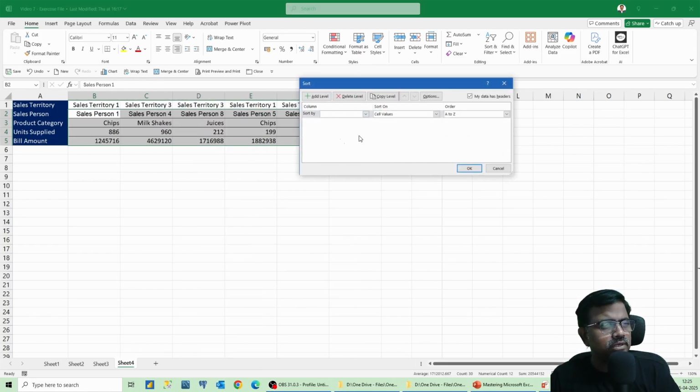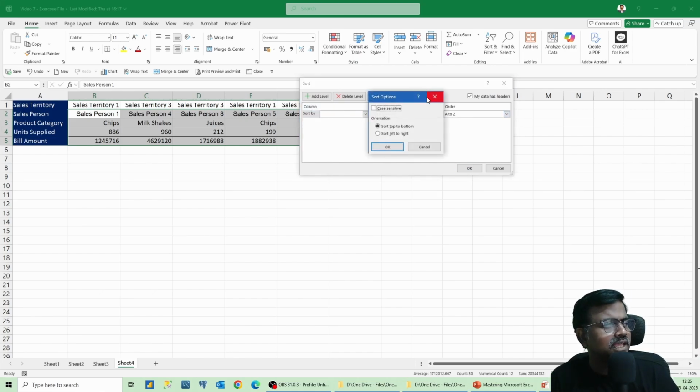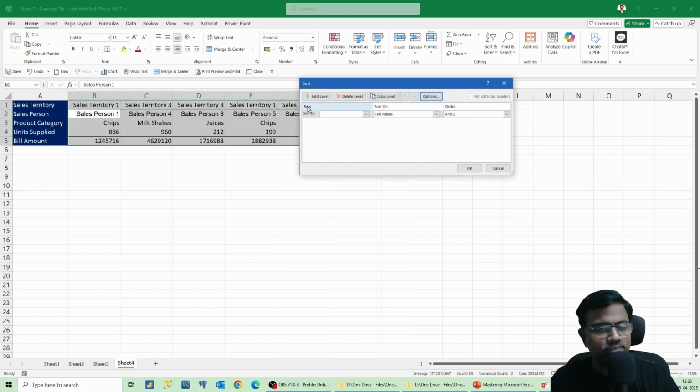Now when I go here, it's reading the data still vertically. As you can see, the word is column, but I want to read this in a row fashion. So how would I change this? I go to this options button and I will say, hey, don't read this top to bottom. It's not vertical data, it's horizontal. Start reading it left to right. So when I click OK, the word got changed from column to row. Now you are ready to give the input.